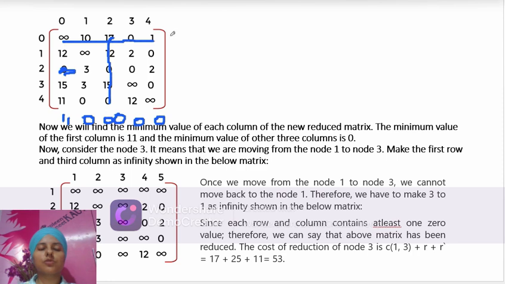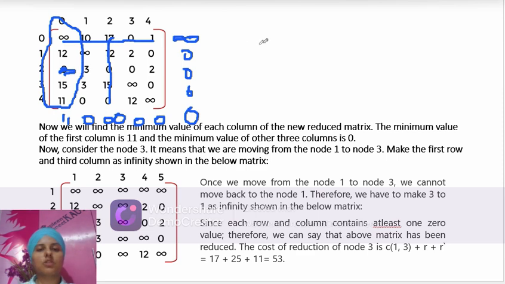So from the rows also, if we find the minimum value, this is infinite, then 0, 0, 0 and 0, so no changes in the rows, but in columns what we need to do is subtract 11 from this first column. So first column we have to subtract 11.